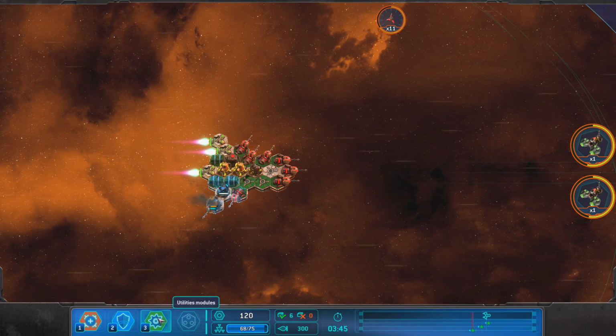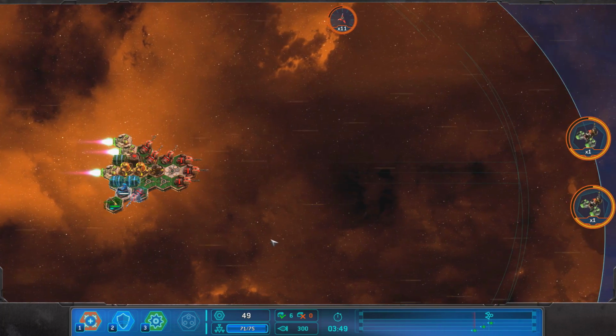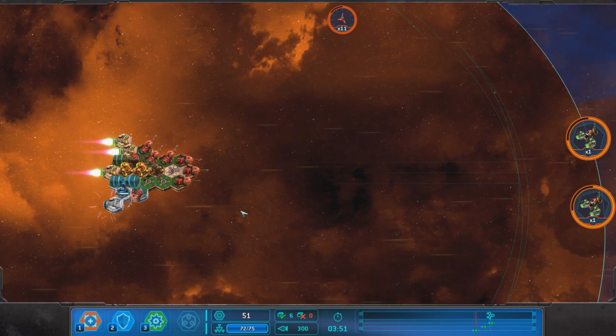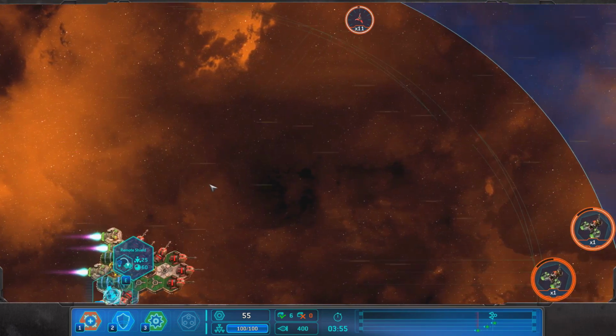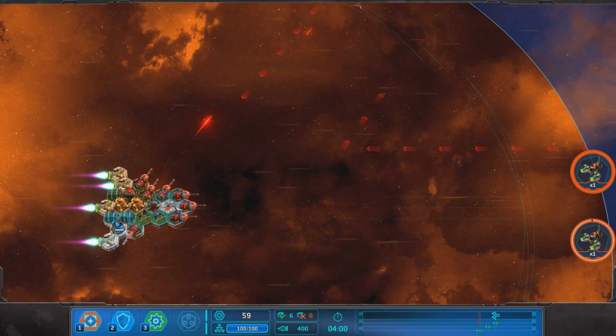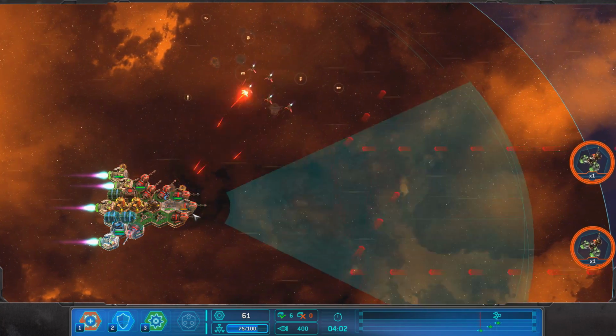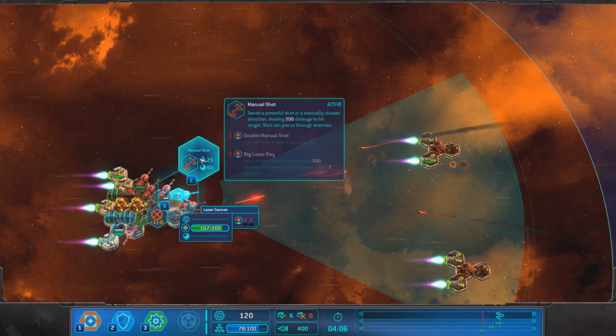I kind of want the extra thruster. I'm gonna do it. Construction on its way. Speed is good. Yeah, we'll just make it work. And then we're gonna want to remote shield this stuff on the front. Otherwise, it's gonna take a lot of damage. I'm gonna put it right here. So there we go. The remote shield has been deployed.